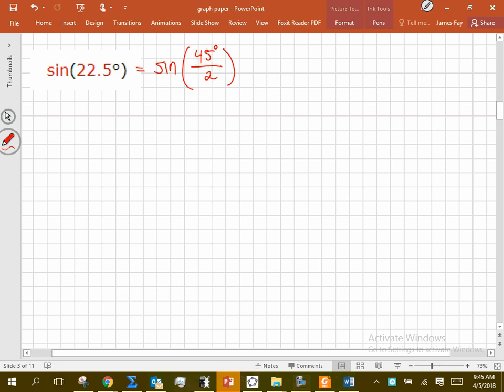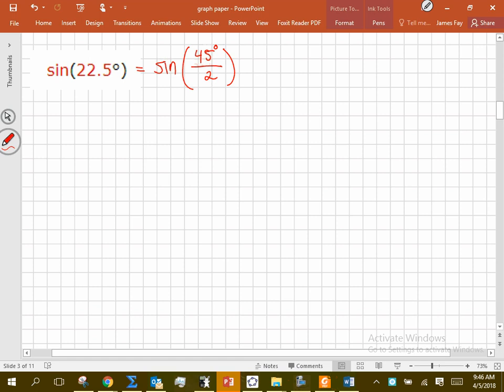And even if I see like 15-degree increments, like they ask me what is the sine of 15, well, I can write that as the sine of 30 over 2, right? Or if they give me the sine of 30, can I write that as the sine of 60 over 2? Okay. So you can, and we have other ways of doing that. If you remember the other day, we took sine of 60, and we wrote that as sine of 30 plus 30, right? And used the sum and addition formulas. We should be able to take sine of 30 and write that as the sine of 60 over 2, use the half angle formulas, and still get the same exact answers. Okay? So they're just different approaches to still get the same answers.